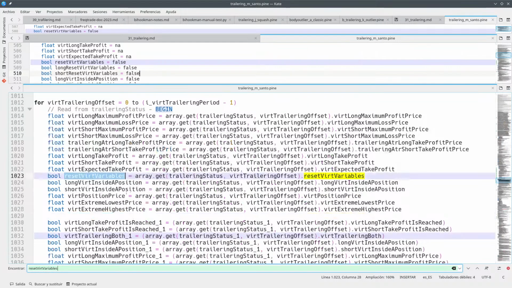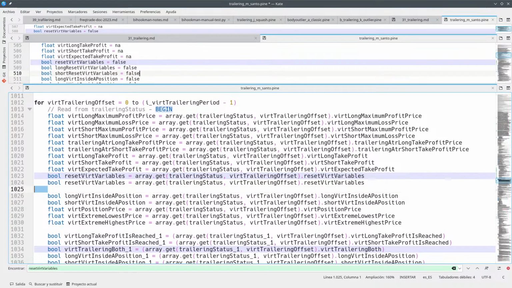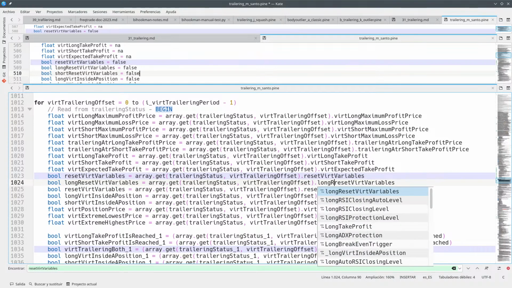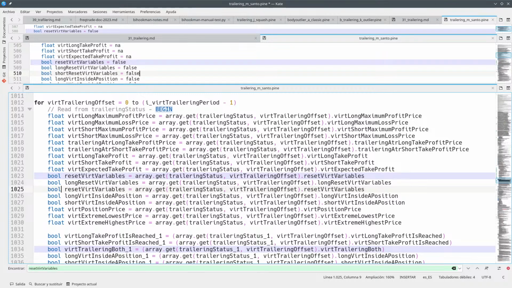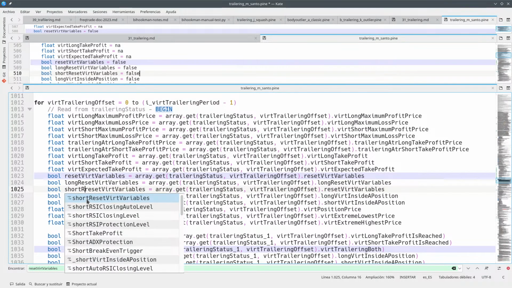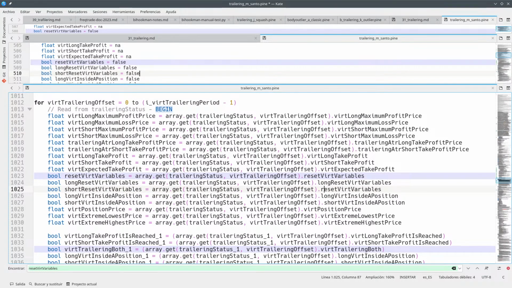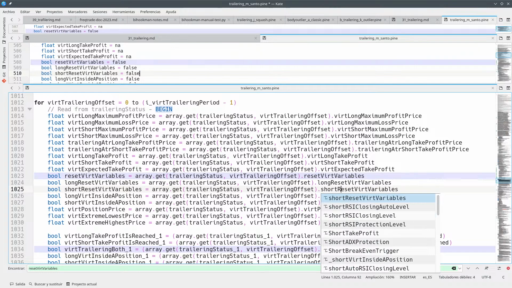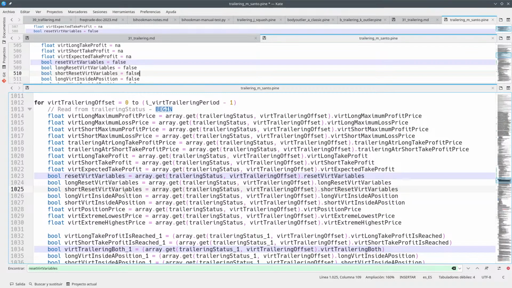So the first thing we do here is we get this from the array. So this is going to be long, once again, long reset variables, long reset variables, short reset, nice.